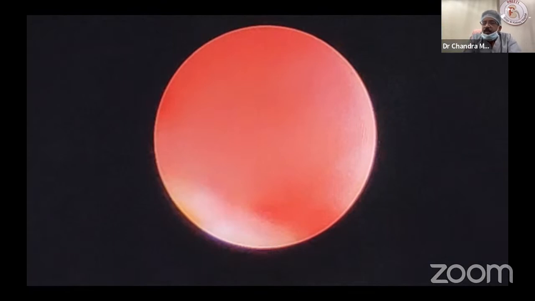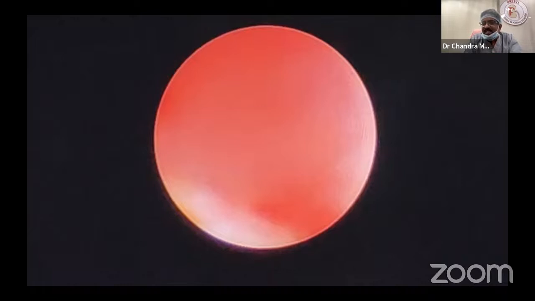If you observe carefully, I am not able to visualize the stone very clearly while blasting. That you cannot do with laser. You cannot apply laser without seeing the stone, but with pneumatic, sometimes you hug it and break it. That is also not correct. That means this stone has some curvature in the ureter and is not completely seen. Then if you try 10 times, 15 times, breakage will not be much. These are truly practical points I am telling.